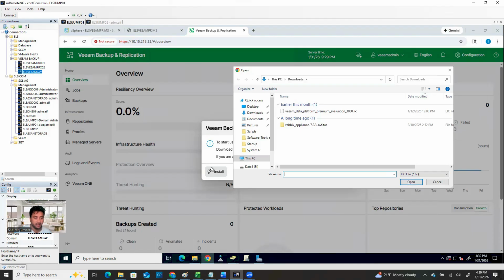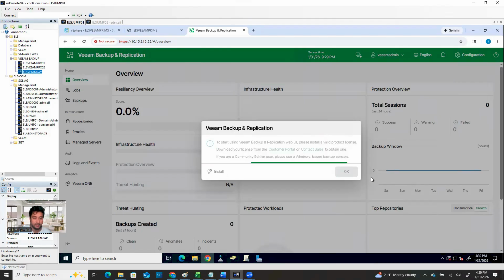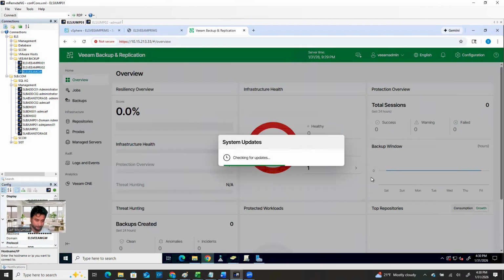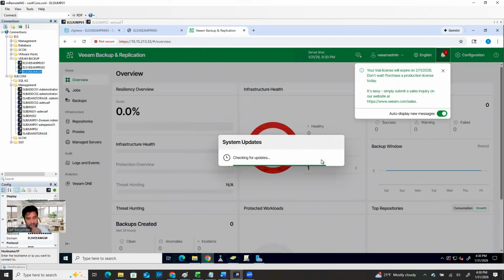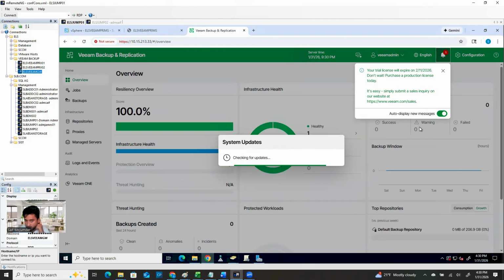It's asking for the license. You remember I have a license here. Just provide this license that I downloaded. Click OK and install the license. So this deployment is good for one month with that temporary license, but I have only 12 more days.